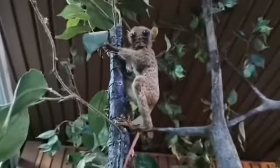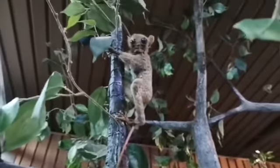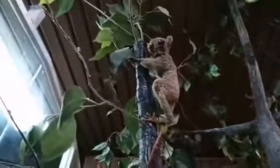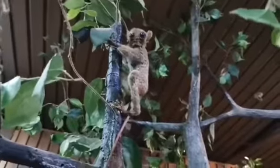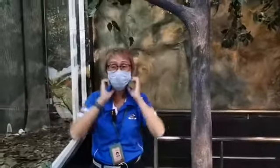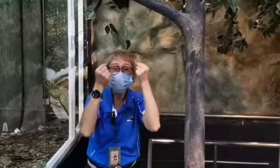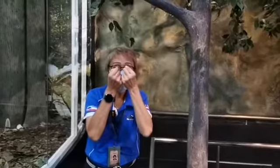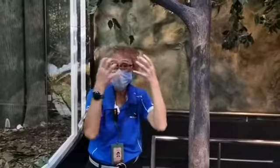The reason is that this tarsier's eyes are very unique. The eyes are in sockets that do not move, not like humans. Not like humans, whereby we can close our eyelids and so forth. The tarsier does not close the eyelid. If there is very bright light, you will see that the pupil becomes very tiny. But the minute it is night and there's no light, the pupil becomes big. The socket does not move at all.